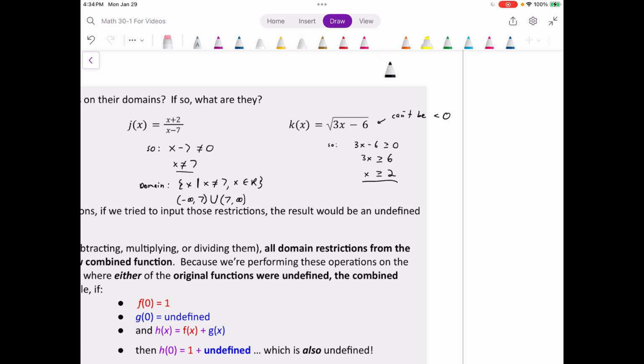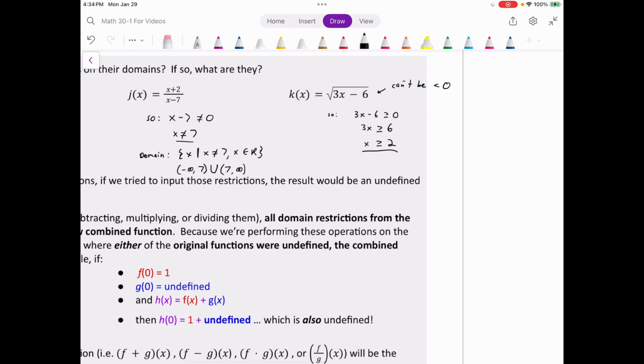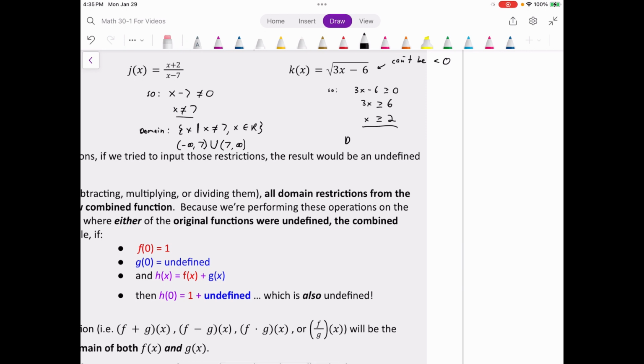I mean, we can check our work. It makes sense. If x is 2, I've got 3 times 2 is 6, minus 6 would be 0. So as long as x is bigger than 2, if it were 3, 3 times 3 is 9, 9 minus 6 is positive 3, no problems there. If x were less than 2, what if x were 1? 3 times 1 is 3, 3 minus 6 is negative 3. Uh-oh, that gives us the square root of a negative, so it won't work. As long as x is bigger than 2, we won't get a negative here. If it's 2, we'll get 0, which is okay. We can take the square root of 0, it's just 0. We can't take the square root of a negative number, though.